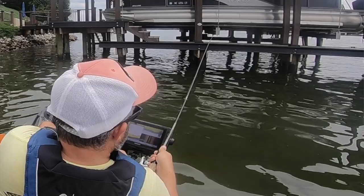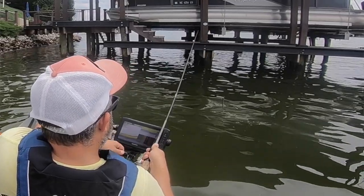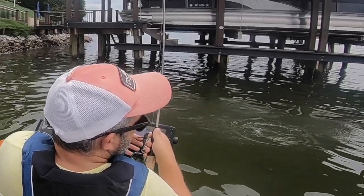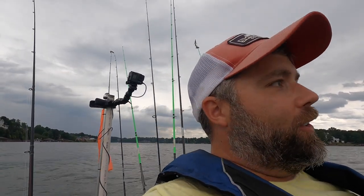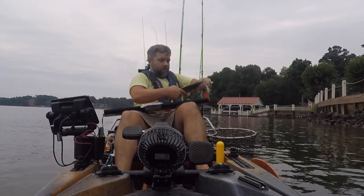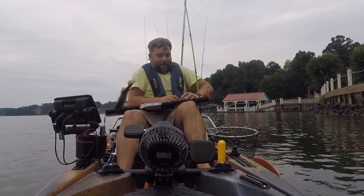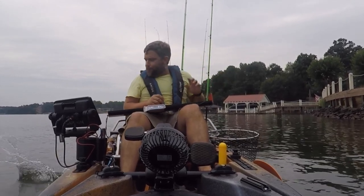There's other times, especially there at the end, where I was getting impatient, trying to make something happen, and I reeled in, and as I reeled in, there was a fish chasing the bait to the boat. I was like, God, if I had just been patient, I would have caught the fish. Then my clip broke, and I'm still gonna tell myself that one fish that jumped off the board wasn't gonna count, but.